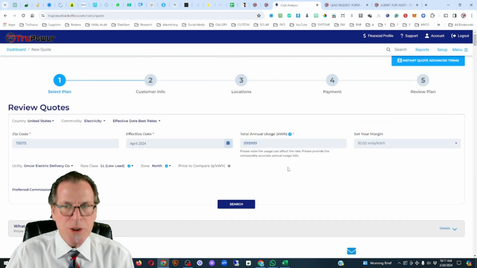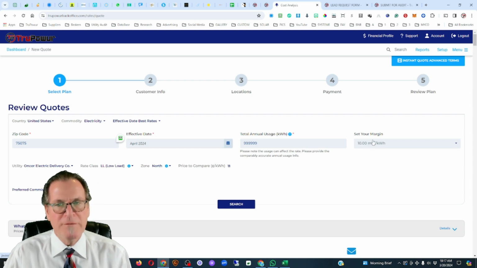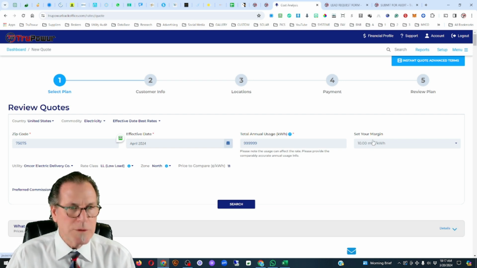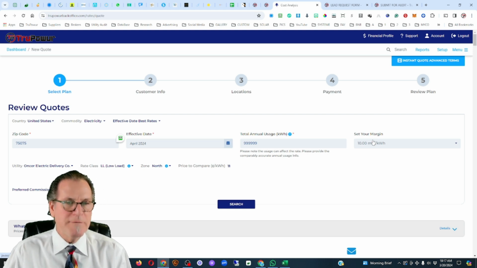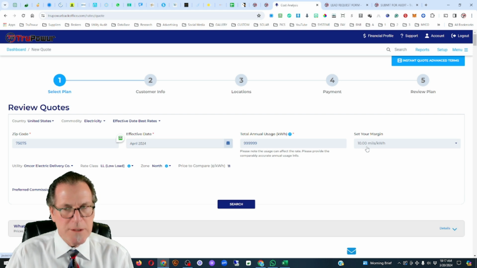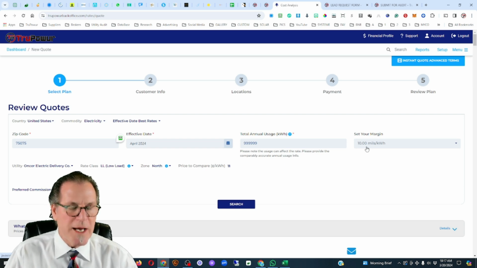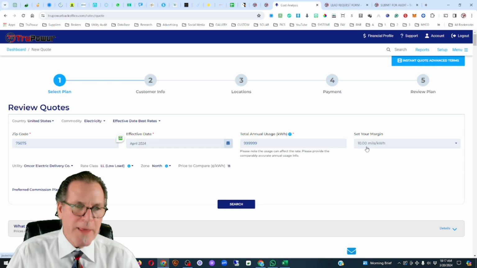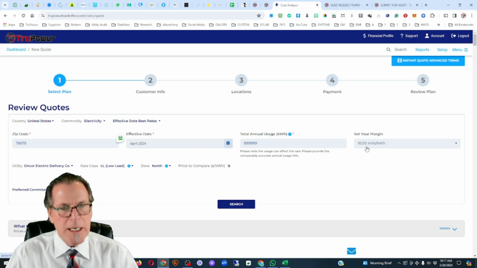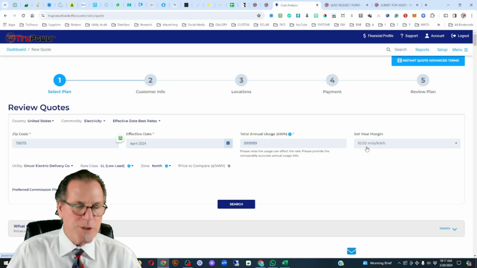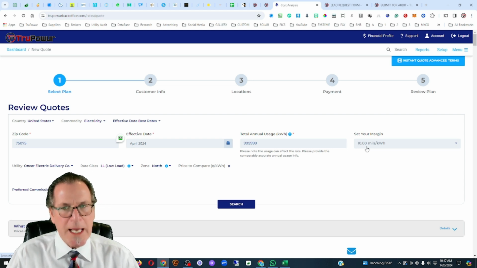So I would caution you to not go above 10 mils. Most all suppliers split everything past 10 mils. So effectively, if you actually put this at 15 mils, you're really only going to be making 12.5 mils, because everything above 10 gets split. So that extra 5 would be cut in half, which would be 2.5, plus the 10 would be 12.5 mils. So there's really not that significant of a difference, and you're not really doing yourself any favor. So let's just keep the cap at 10 mils.